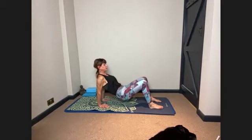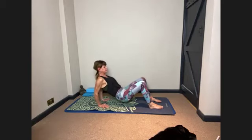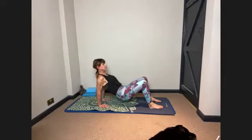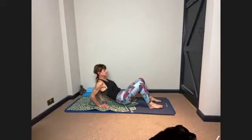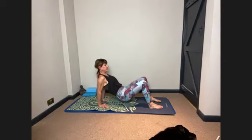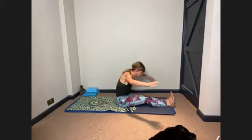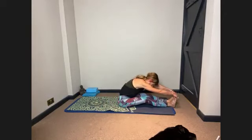So you're more than welcome to have a little go. And if it's not for you, plop that bottom back down. Okay, we've got 4 more. Bottom can go onto the mat at any point. Last 2. Last 1. And bottoms down if they're not already, extending your legs forward and just forward fold to release and stretch.